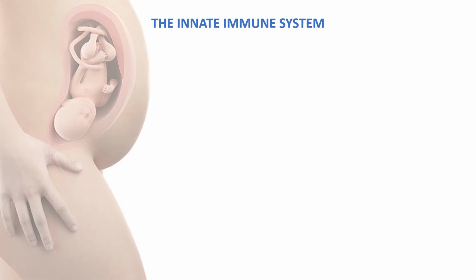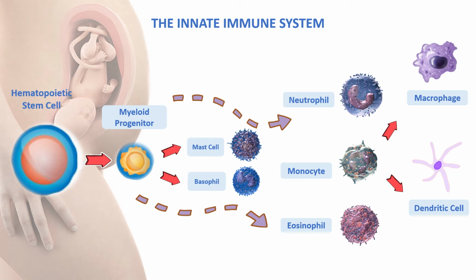Okay, guys, this is very simple. Your immune system, as I said before, we could divide into two aspects, the innate immune system and the adaptive immune system, where we're going to talk about the innate immune system. The innate immune system is what you are born with, you and I. As you know, in hematology, in immunology, in bacteriology, we have the white blood cells. We have the lymphocytes, we have the monocytes, neutrophil, eosinophil, basophil. So that is part of your defense system mechanism. As you are born, that innate system is very strong because it not only has the B cells.